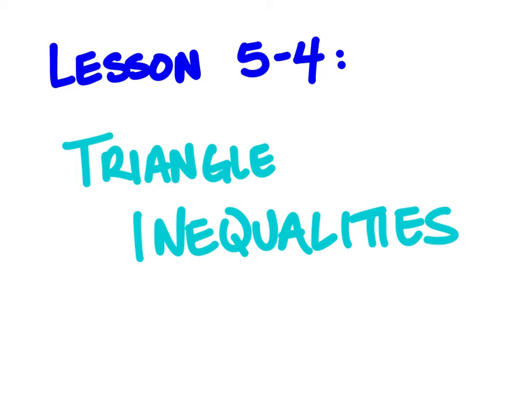So a lot of the time when we look at triangles, we're looking at parts that are congruent, either side lengths that are the same or angle measures that are the same. But for this video, we're going to do something a little bit different. We're going to look at what happens when you have parts within triangles that are not congruent, that are not equal in measure. So we're going to be looking at some triangle inequalities.